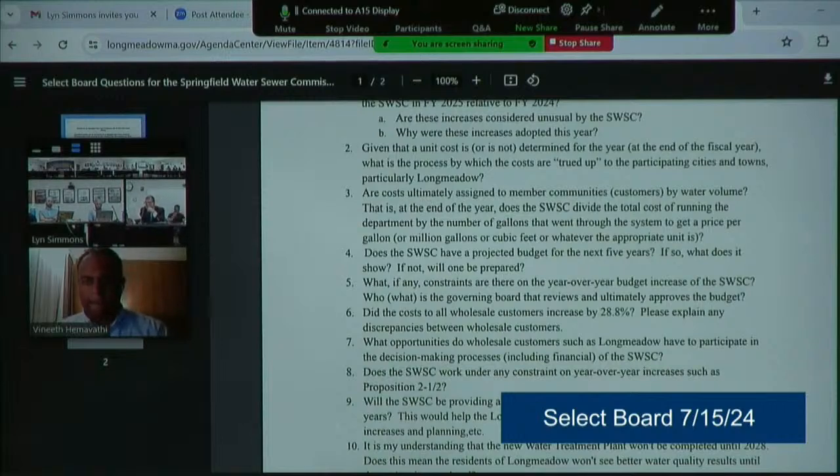Sure. So the question is, do we have a projected budget for the next 5 years? Yes. We shared that with your staff on April 3rd. So you've had that budget projection for some time now, and it shows the projected costs going out. For 10 years. So you get a 10-year budget on or about April. And you also get that in December as well, correct? Not every year, but most years, yes.